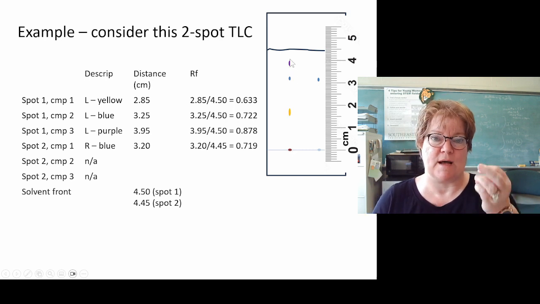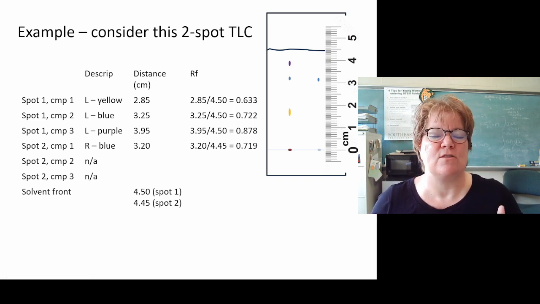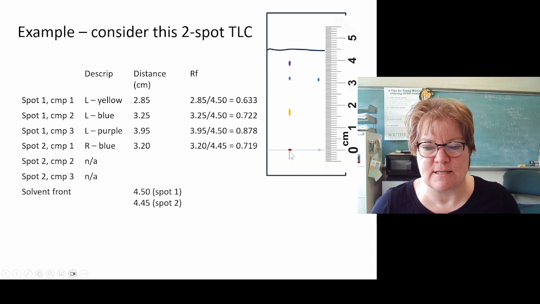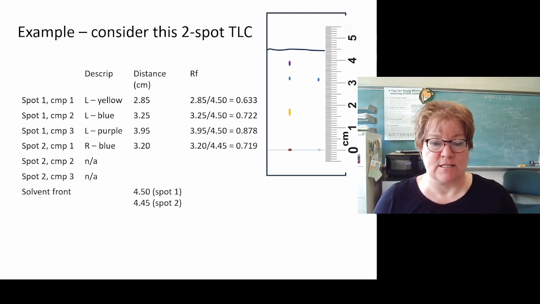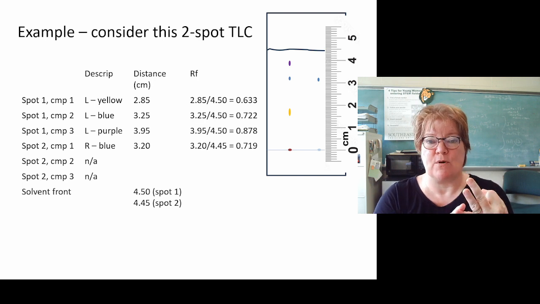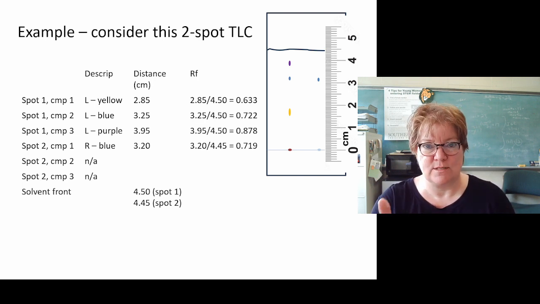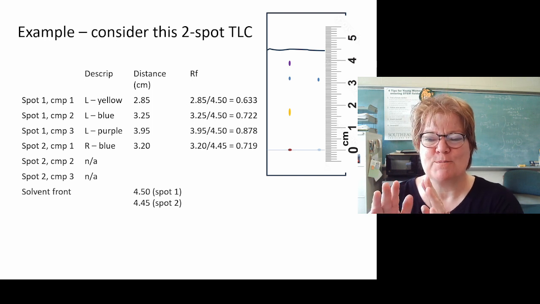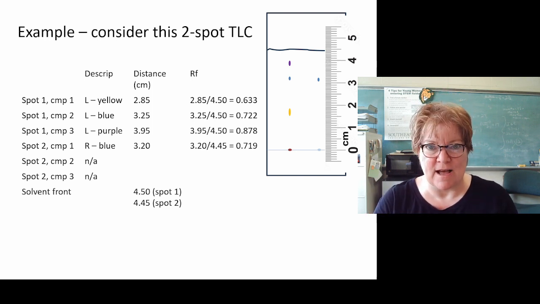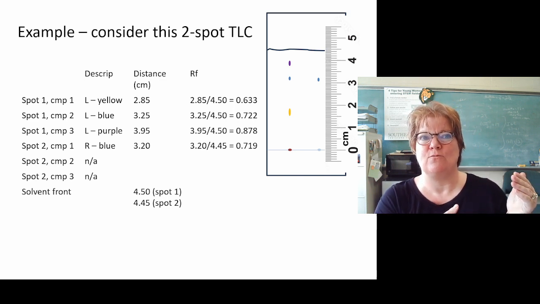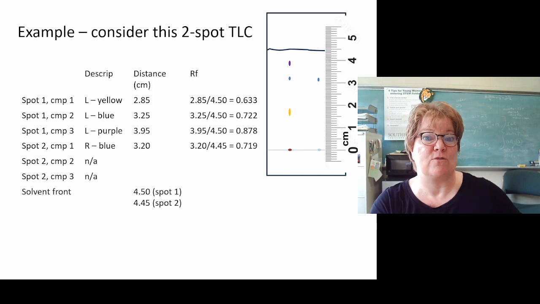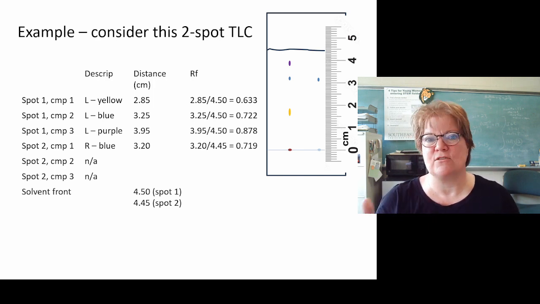So you'd say 1, 2, 3 components. I don't want to say spot because we're calling this the spot. And so these are the components. Not knowing ahead of time what you're going to have, the table is large. For each spot, assume that you could have up to 3 components. But in our specific TLC, the left spot had 3 components and the right spot had only 1 component. In our TLC and lab, we had 1 component, and 2 components. So we had 3 spots, and so there's a lot where it's NA.